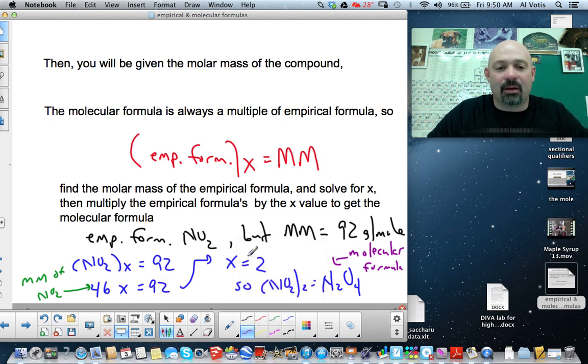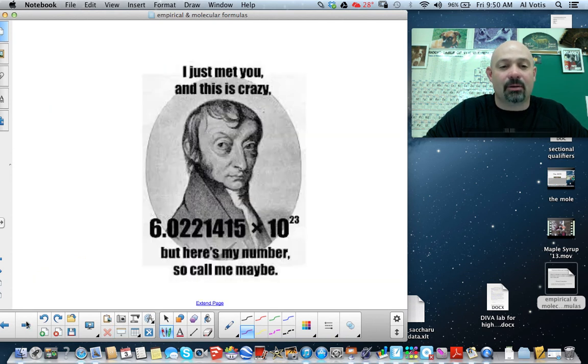That's telling me that my molecular formula has double the mass of my empirical formula, or I'm going to have twice the number of atoms. So I put my NO2 back here, and I put a 2 instead of the X. And then I just multiply the 2 through. 2 times 1 is 2 for N2. 2 times 2 is 4 for O4. So NO2, nitrogen dioxide, has a molar mass of 46, but hydrazine, a different compound with the same ratio, has a molar mass of 92. It has a different ratio. Covalent compounds, we don't reduce, remember, what those ratios are like we would with an ionic compound.